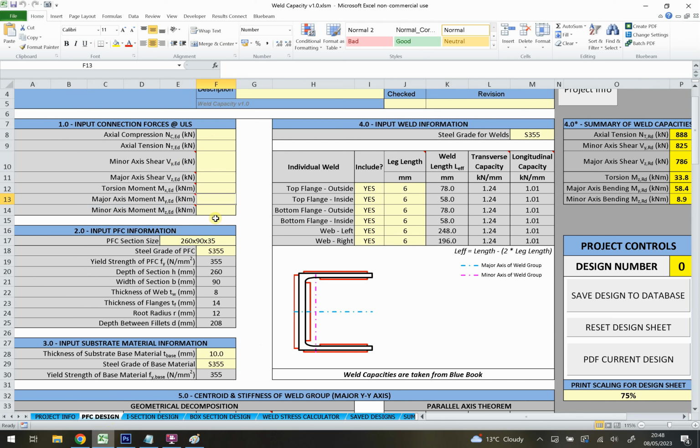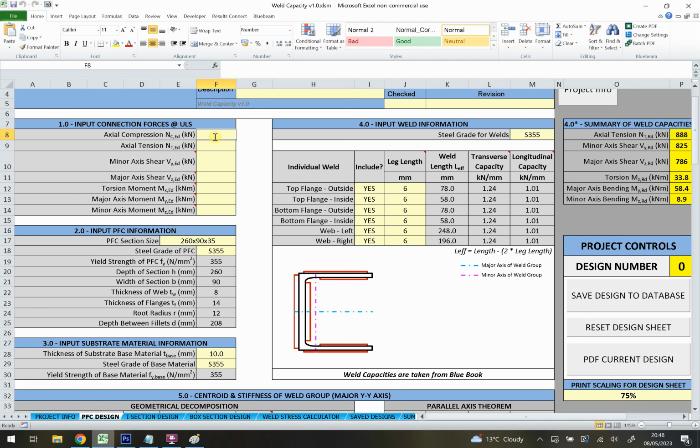Okay, so if you want some more information about the axis of all of these forces and the sign conventions used, if you go to the PDF worked example, it gives you a rundown of how those axes are used on the beam. But these are the typical notations used for Eurocode and for the directions of all of these forces. Okay, so you can put all your forces in here.